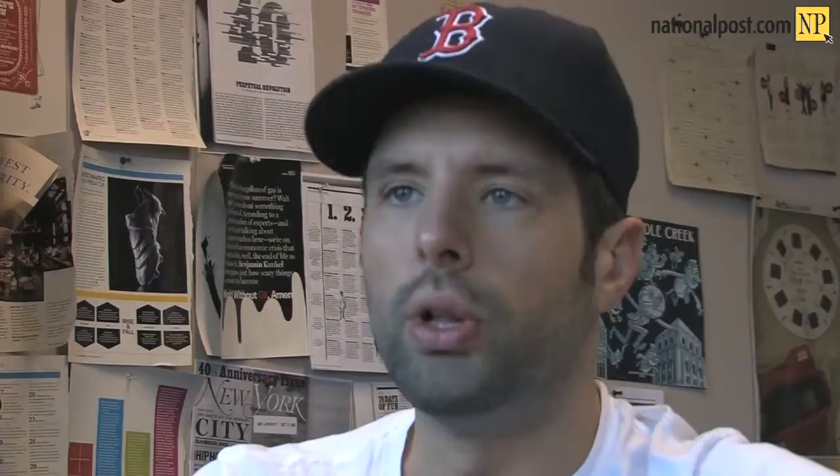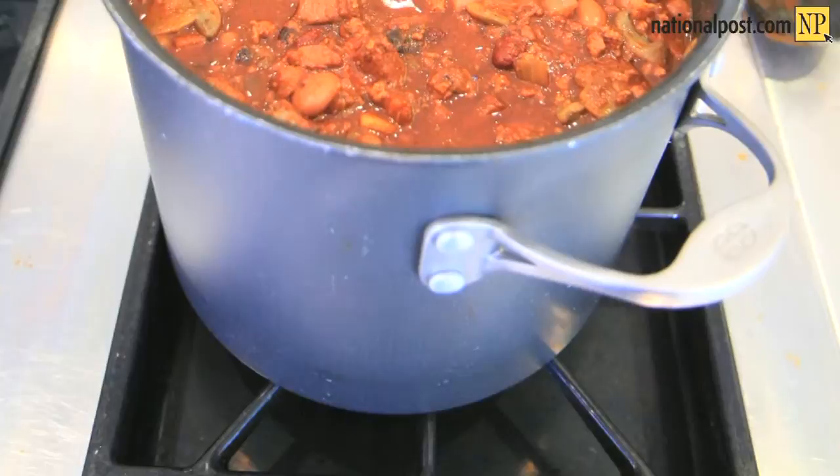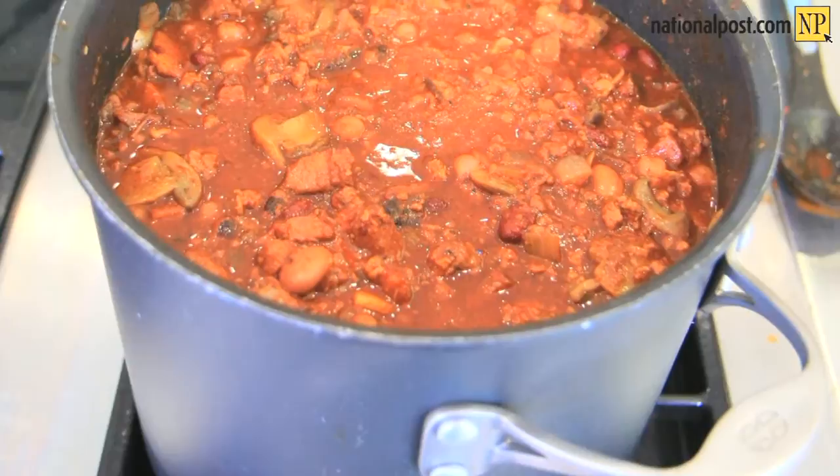You want to cook it at a low temperature, slowly — three, four hours — to really develop that slow-cooked flavor. Another great tip: make your batch in an oven-proof pot. Cook it in the oven because you have heat surrounding the pot from all different angles, as opposed to that one heat source on the bottom, and that creates that slow-cooked flavor.